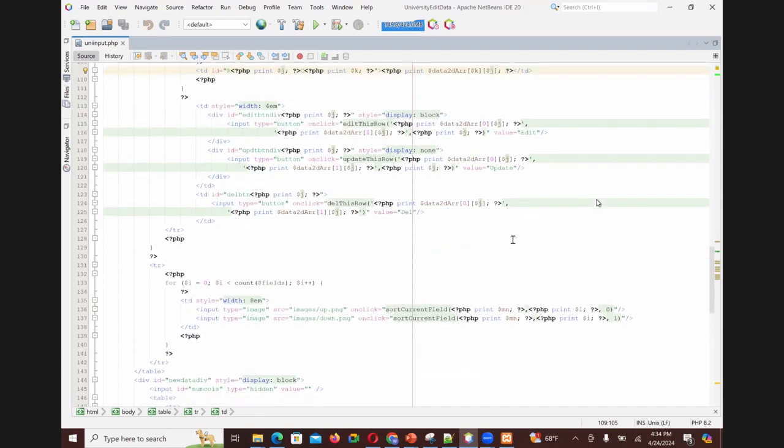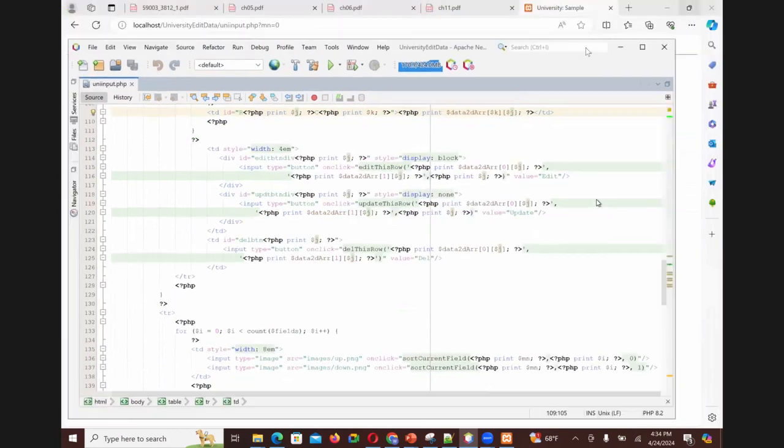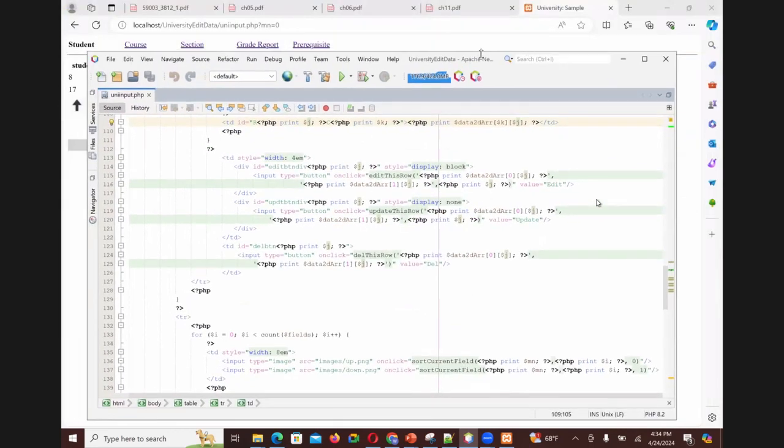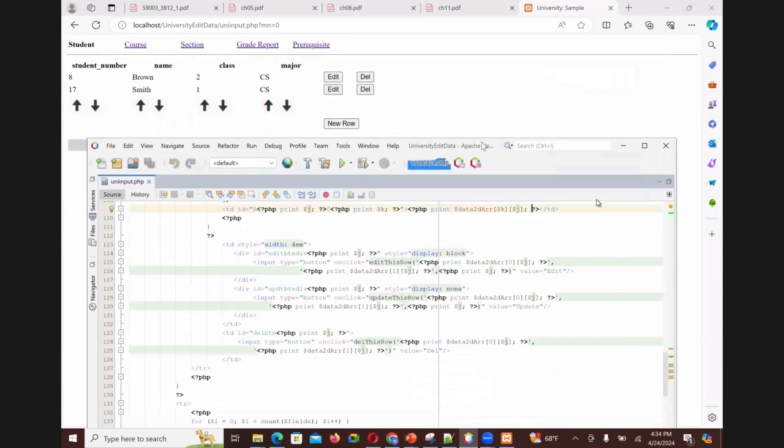Then below, remember we need to have an edit button, right? Let me show you the interface again. Look at each row, there is an edit button associated with it. For each edit button we need to associate a JavaScript function, so we need to put it in our code.